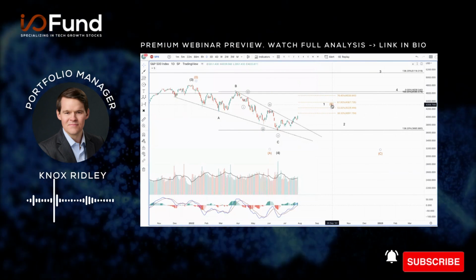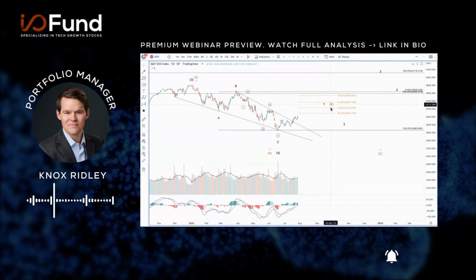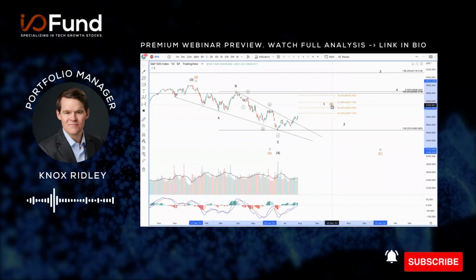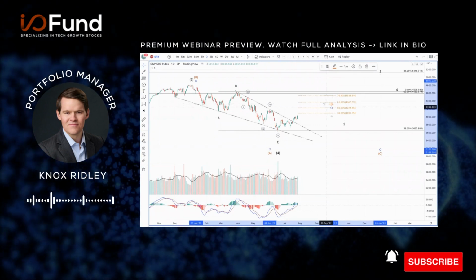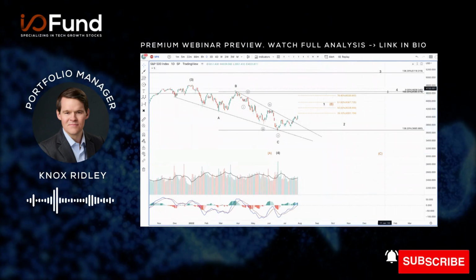Everybody has their opinions. But we really won't know until we get up into this range and turn back down. If we turn down in 5 waves, that's telling you orange is in control. If we turn down in 3 waves, that's going to build the probabilities that the black is in control.